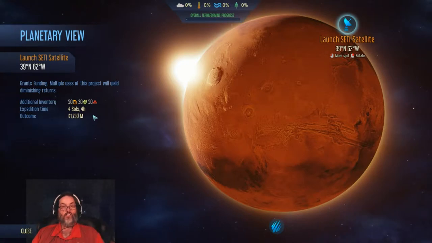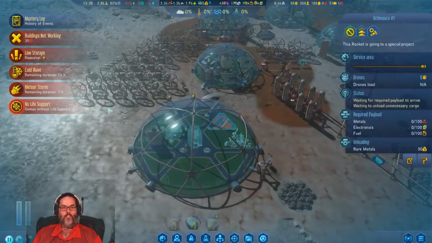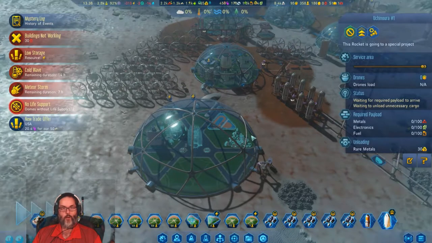I watched somebody that did this earlier today. So when you do this one, you buy the 30 electronics, or you have the 30 electronics, you get $2 billion. Fuel and metals shouldn't be an issue. Once you do that with the $2 billion, then you buy the 100 electronics that you need, ship those from Earth, and then you get 400 research. Now, here's what I didn't realize, just not paying attention, I guess. I thought this was a one-time thing, and I was like, that's freaking stupid. That's actually 400 every day. So this is good to do early, as it will really crank up your research.